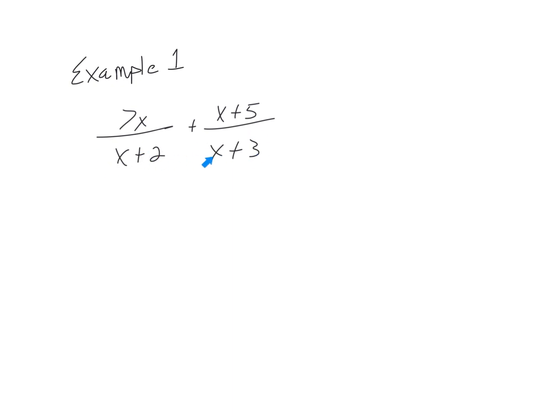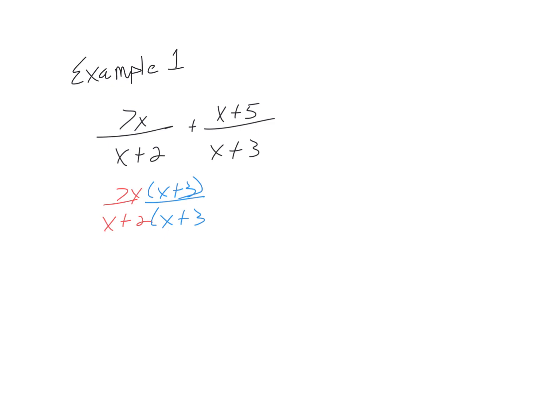But what we'll need to notice in this first one is that we're going to have to multiply this fraction on the left times x plus 3, because that's not part of this fraction. So again, if I have 7 over x plus 2 and I need a common denominator, I'm going to be multiplying by this x plus 3 over x plus 3. So now the denominator shows that we're multiplying these two together, and that's our common denominator. But we're going to need to go ahead and distribute this 7x. Actually, that's supposed to be a 7x.